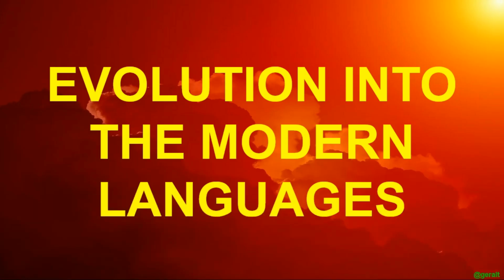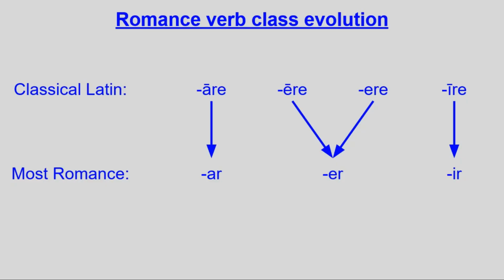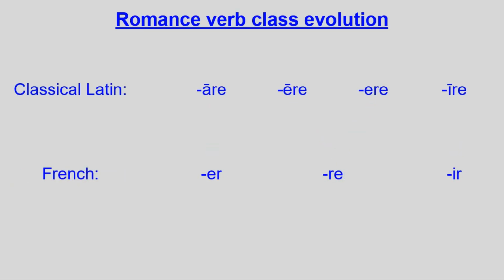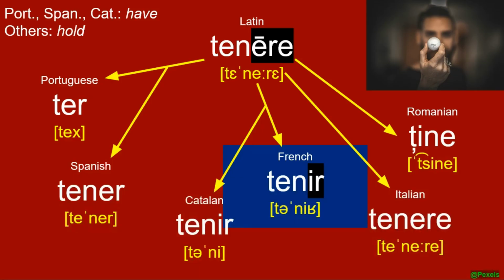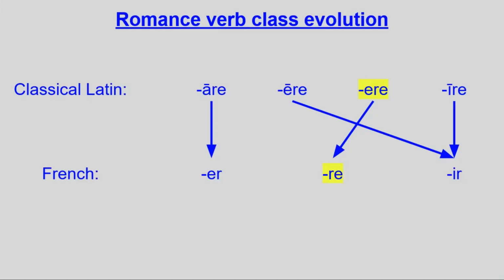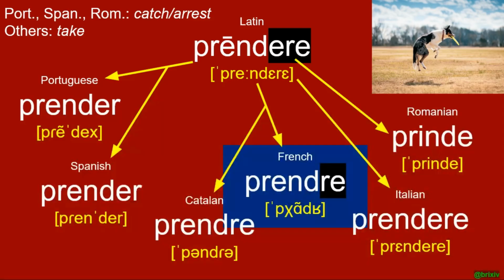Picking up with the verb classes, most languages slightly simplified the 4-class system to a 3-class system of -ar, -er, and -ir, or something along those lines. French actually changed each suffix slightly to respectively -er, -ir, and -re, but here's where the Latin classes actually matter. In French, the original Latin -ēre verbs with penultimate stress became French -ir verbs, like how Latin tenere became French tenir. But the -ere verbs with antepenultimate stress became French -re verbs, as the penultimate e vowel got reduced out of existence, like how Latin prendere became French prendre.